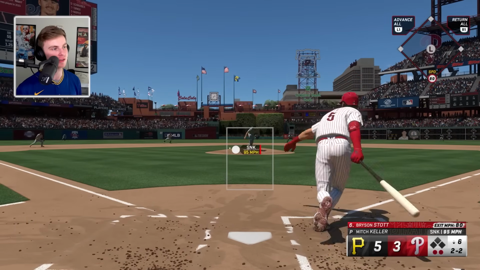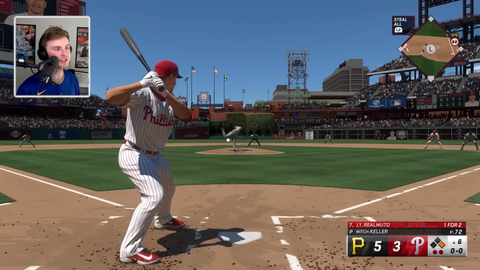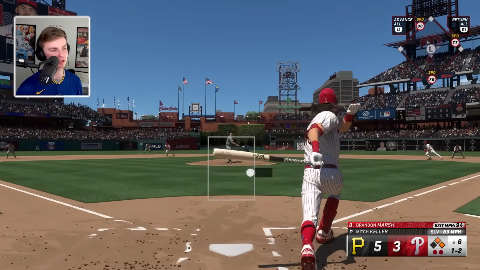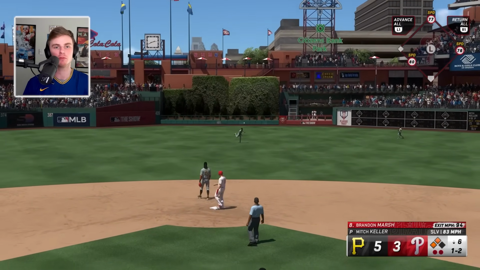It would be really nice for them if the rest of their lineup could step up, and at least Bryson Stott got a single, but there's still 2 outs, so these singles up the middle might not be getting them anywhere. They need Brandon Marsh to deliver here, and thankfully another single is going to score a run, so at least it's a 1-run game.